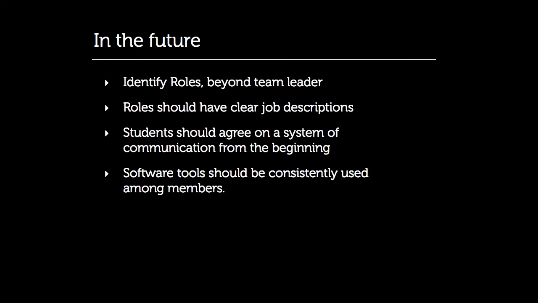Students should have an agreement on a system of communication from the project onset. This will clarify how students will work throughout the project. With this agreement, students should decide how and when they will respond to one another. Communication is key, so keeping each other updated and in the loop is essential.